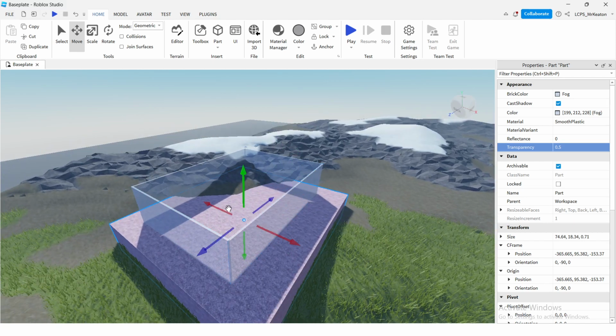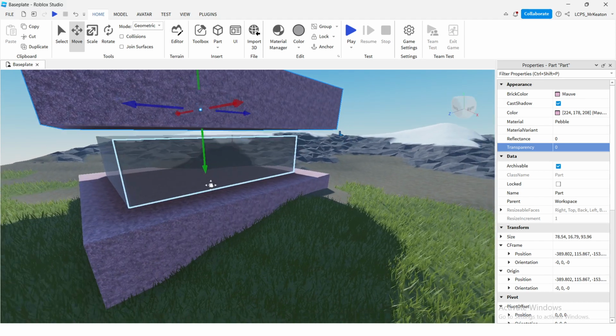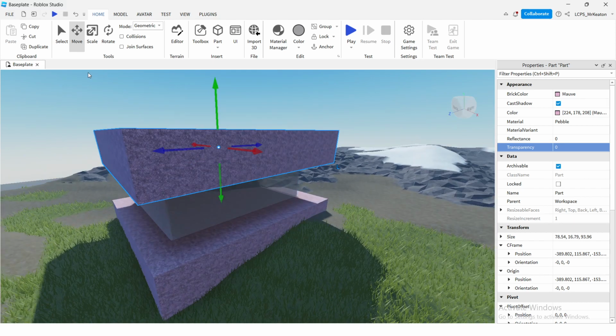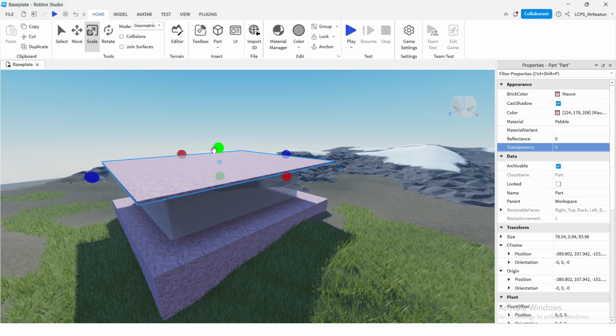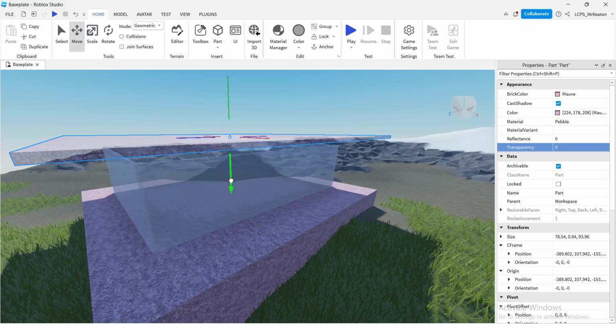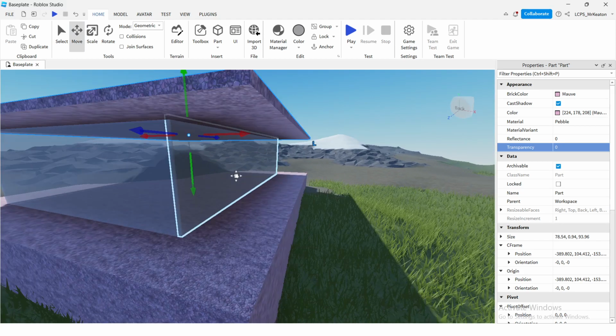All right, now we need to put a roof on this thing. I'm just going to click on the foundation, do Control D again, and start lifting it up. Now I'd like the roof to be quite thin, so we'll scale it back down. And perhaps a different material. I don't know. I like the pink pebble just okay. All right, that looks pretty good.